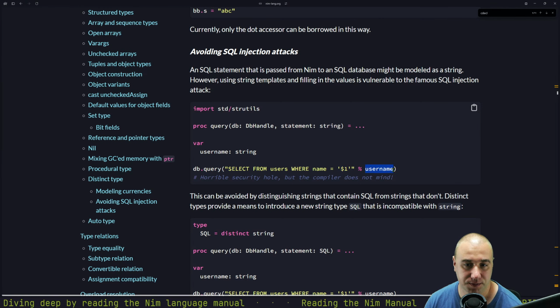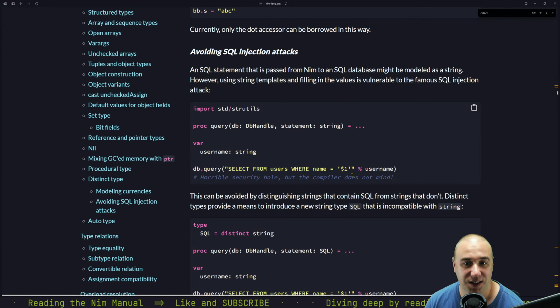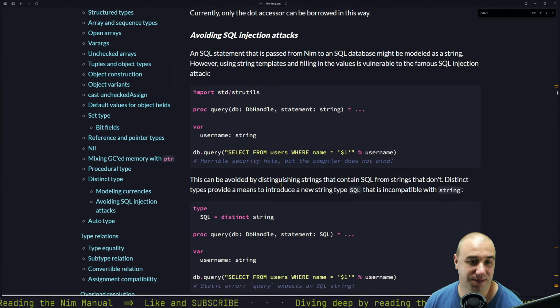Okay, username. Horrible security hole, but the compiler does not mind. Because the username could be a lot of things. If the username has something like semicolon drop table, we could be in big trouble.